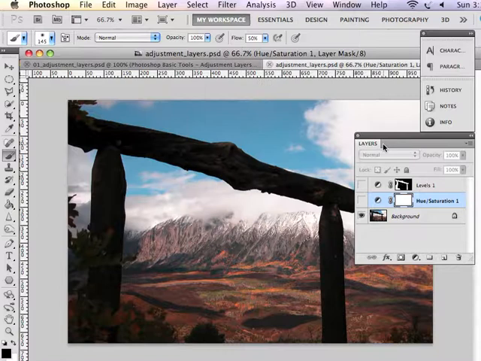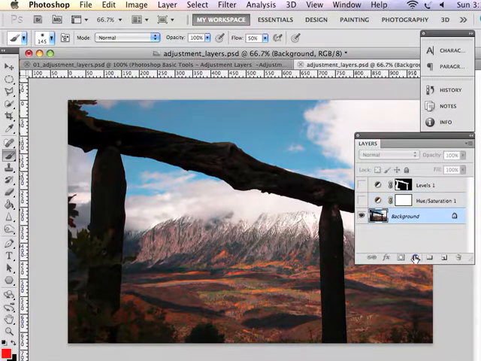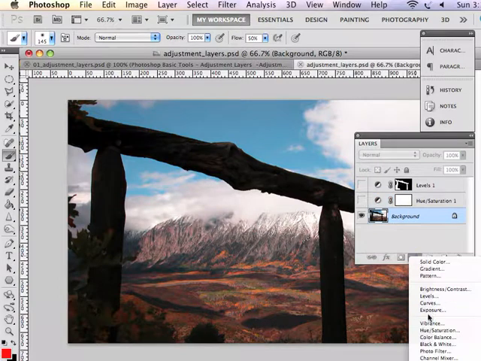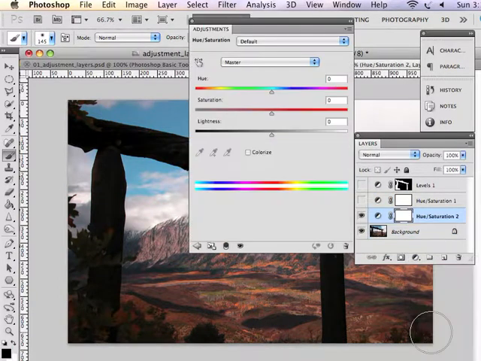So if I have this image and I'm not really happy, first of all, with the saturation of the colors, I can create an adjustment layer. Here's an adjustment layer in which I've increased the saturation of the colors overall. In order to create this layer, I simply created a hue and saturation adjustment layer.